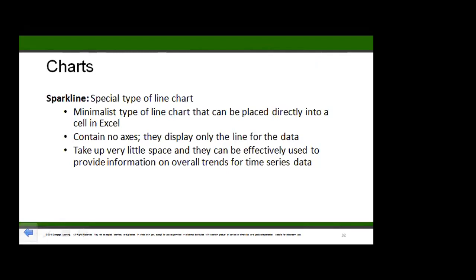Sparklines are a special type of line chart, a minimalist type of line chart that can be placed directly into a cell in Excel. They contain no axis, display only the line for the data, and take up very little space, and they can be effectively used to provide information on overall trends for time series data.